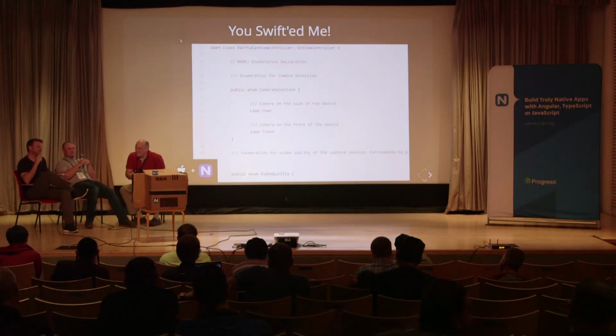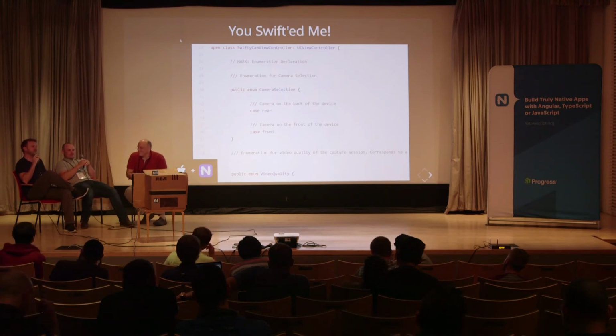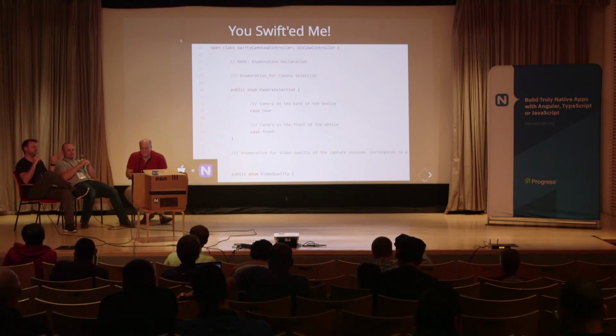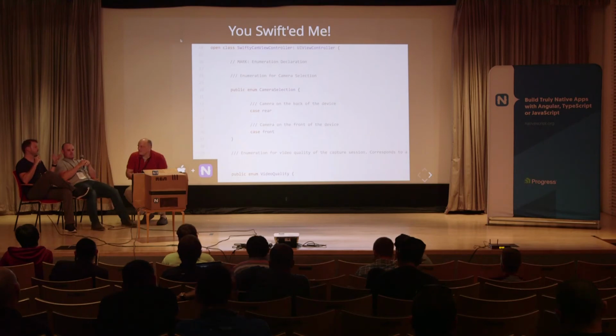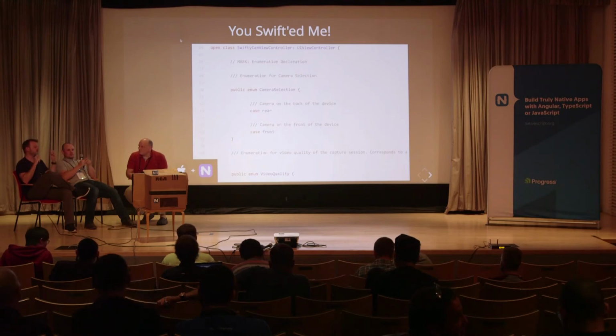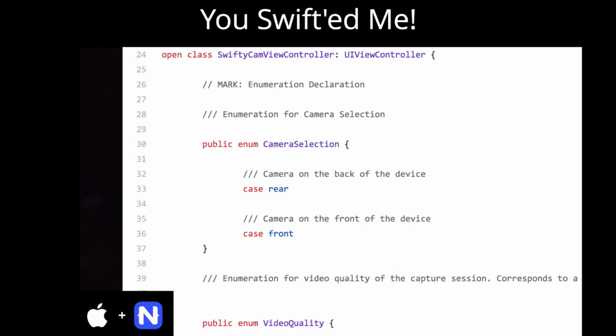Well, yeah, it is a mistake because when you start working with Swift, there's a lot of problems that can happen, and you are going to run into some stumbles. The main problem is that Swift is an advanced programming language. Objective-C is kind of basic in terms of modern-day programming languages. Swift introduces these advanced enum structures, and this is probably the most critical component that you run into in NativeScript development, because any Swift library that uses an advanced enum structure is going to be completely ignored by NativeScript.